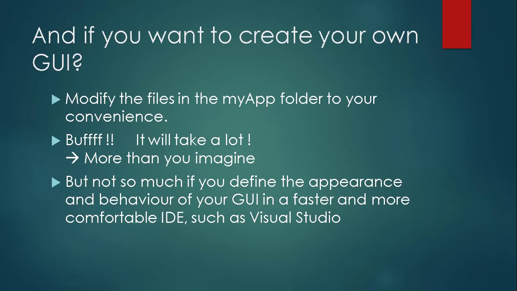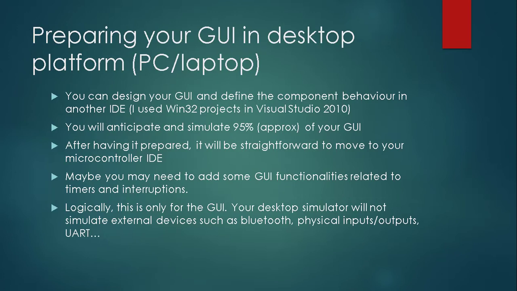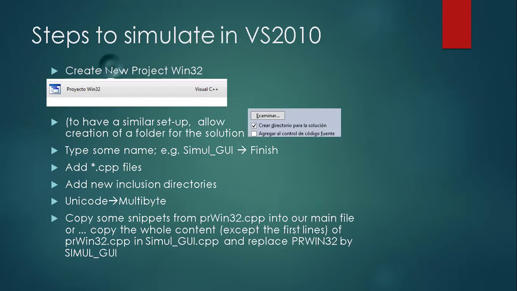So you have downloaded an application to set a graphical interface in a touch screen. Although not finished, it's the starting point for a scoreboard. It can be used as a template if you want to create your own designs. However, defining the type of components, the size, the position, color, and also the interaction is a tedious task, mainly if you are going to program against the microcontroller. Instead, in the following minutes, you will see how to do 95% of the tasks in a more comfortable platform, where you can codify and debug most of your design functionalities, or at least those regarding the graphical interface itself.